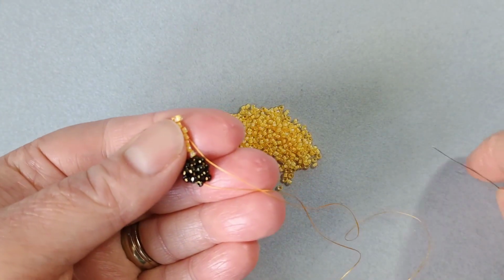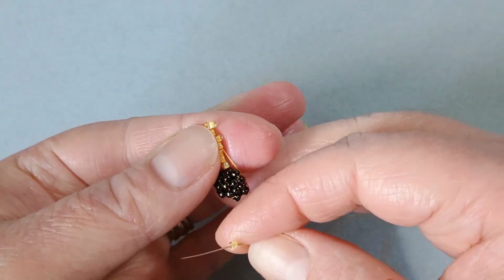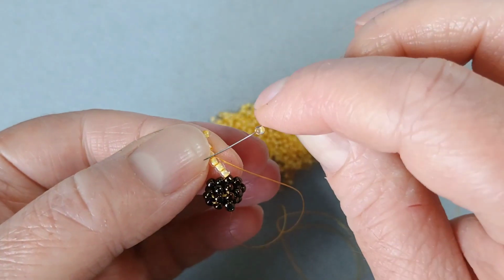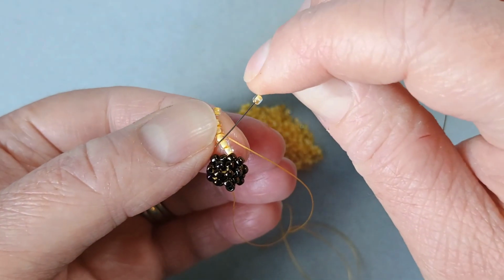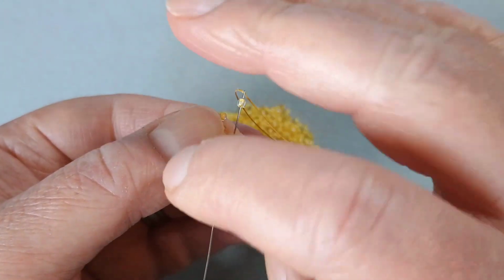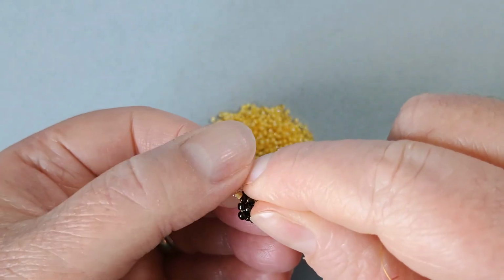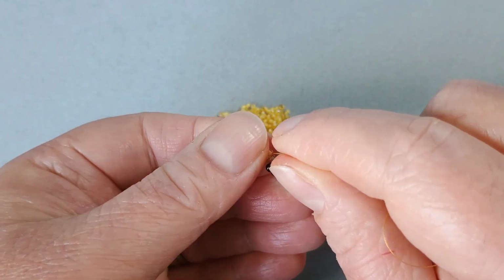So I'm just going to go ahead now and pick up another single seed bead. And again, we're going to miss a bead out. So we're exiting out of this bead here. We're going to miss this one out, and we are going to go into the next one along and pull. So we got a whole sort of little section of those staggered beads.